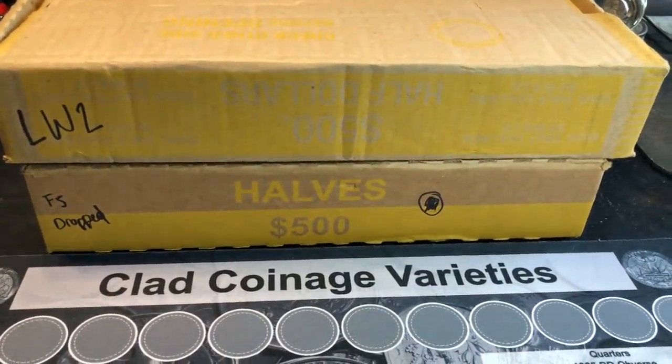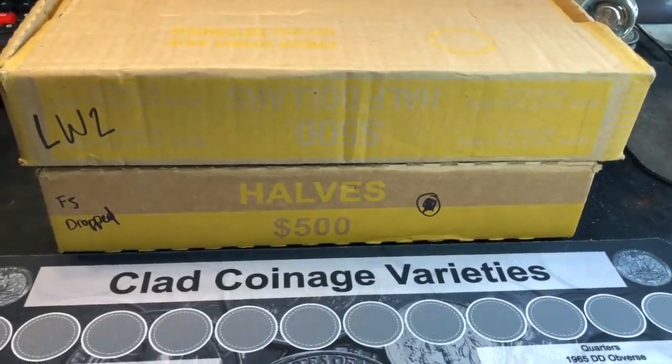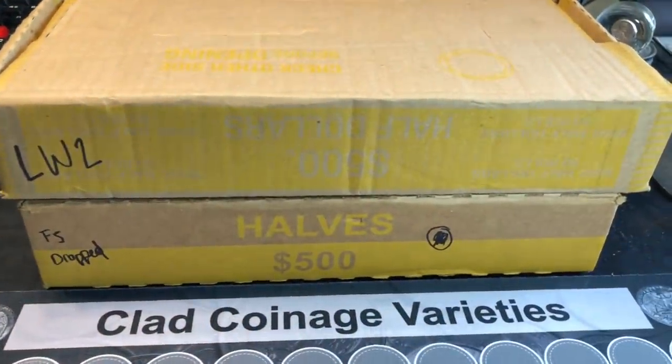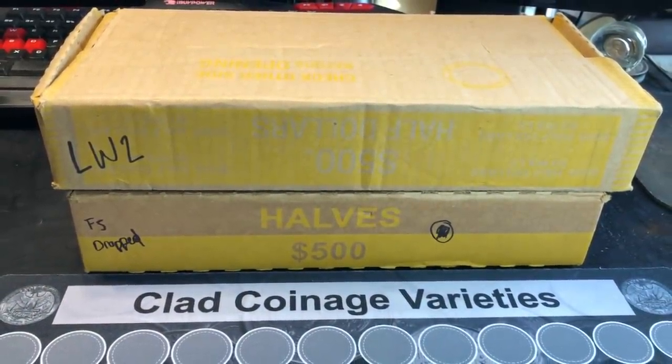Hey everybody, it's Rob with RobFindsTreasure, and like I said in the intro, I've got about 100 rolls of half dollars to hunt through. Figured I'd go and hunt them for you guys. Maybe we can come across some varieties. Maybe we can find a proof that I can't seem to find during the streams. Maybe we'll get lucky and find a silver or two.